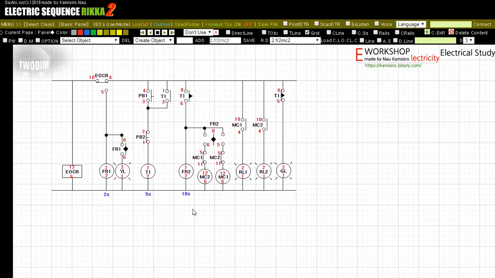Now, we're going to connect the electrical sequence that we're given. Understand the electrical sequence portion of the image and take a slow look.